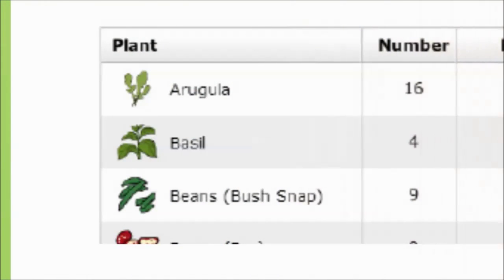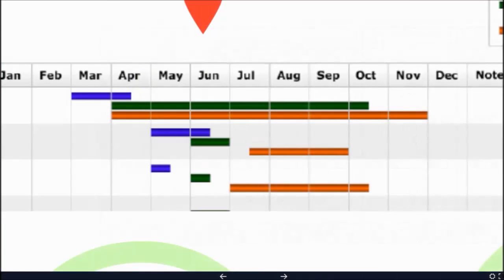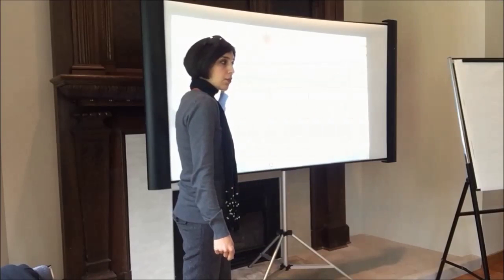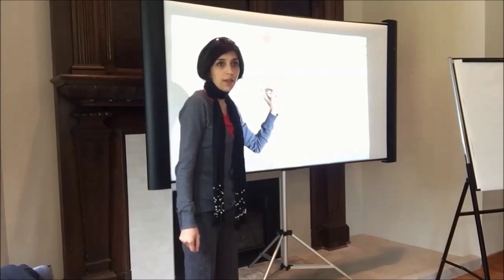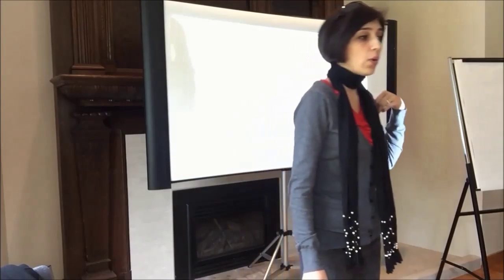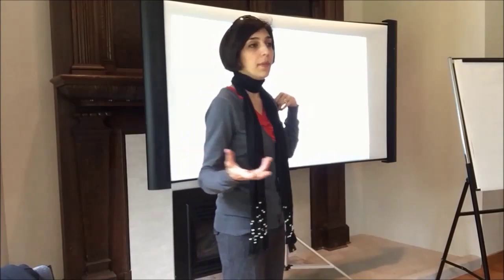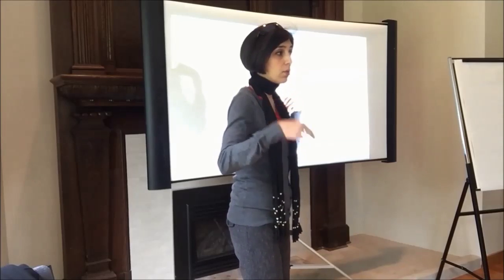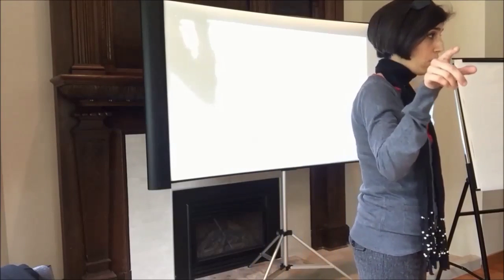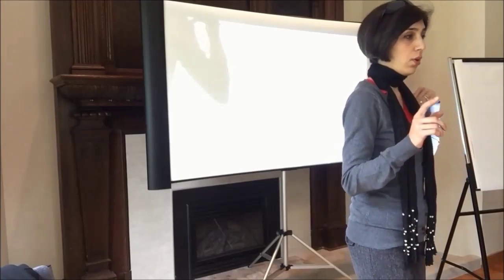It has a list of them on the left, and then at the front it tells you, for example, that you can start arugulas indoors at the end of February. And from the first time that you can start them to the first place of the orange line is the maturity time. This means that arugula is ready to harvest in a month, which is very, very good. Arugula is also a cold crop, meaning that you can do it now. If you start arugulas from seed outdoors, you will get to harvest them with the kids before the snow.